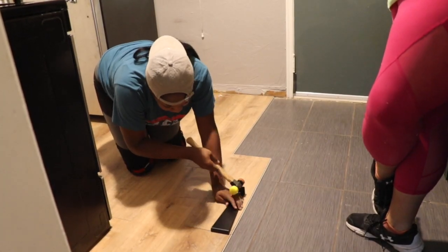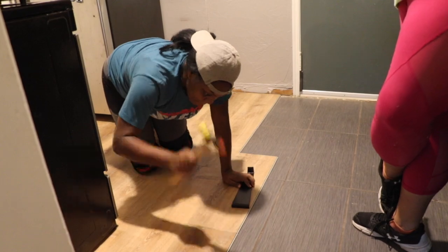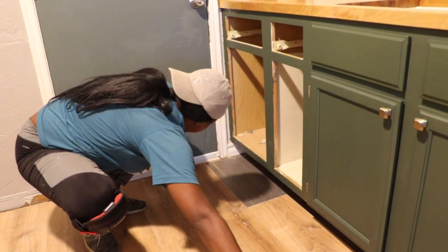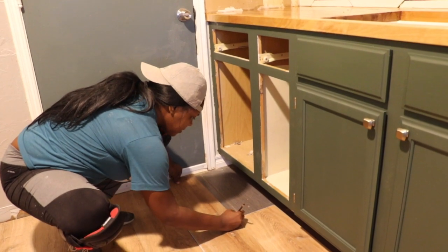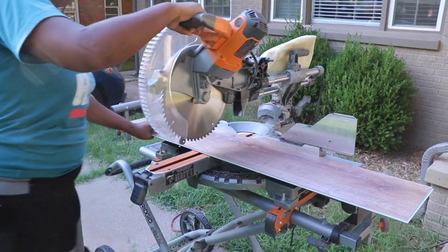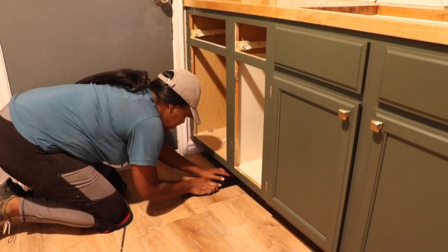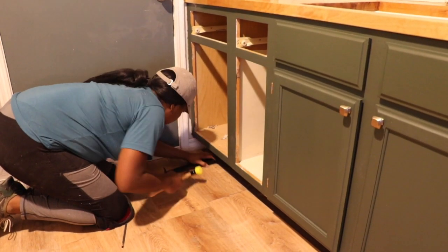The really great thing about this product is that it's super easy to install. I was able to install this floor in less than an hour. I know that sounds crazy, but it basically has an interlocking system that you can place right over your existing tile. So if you're looking for flooring on a budget, this is definitely the way to go.